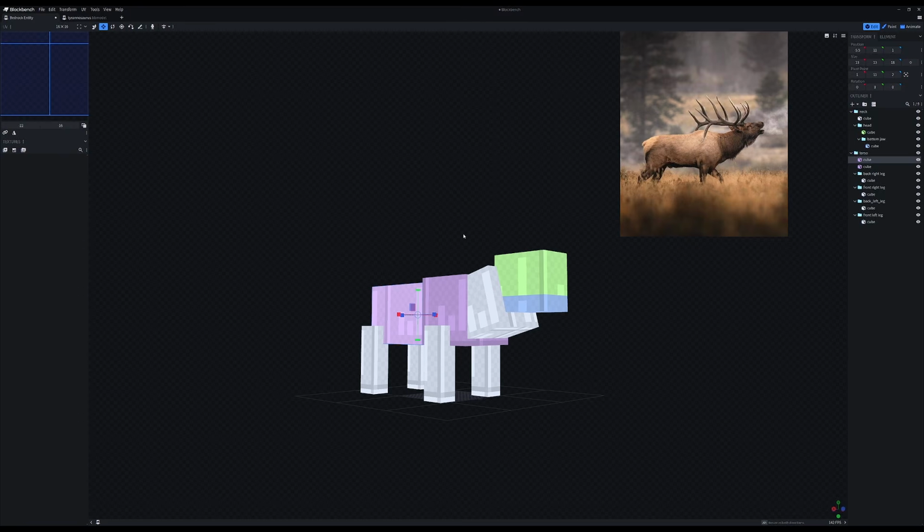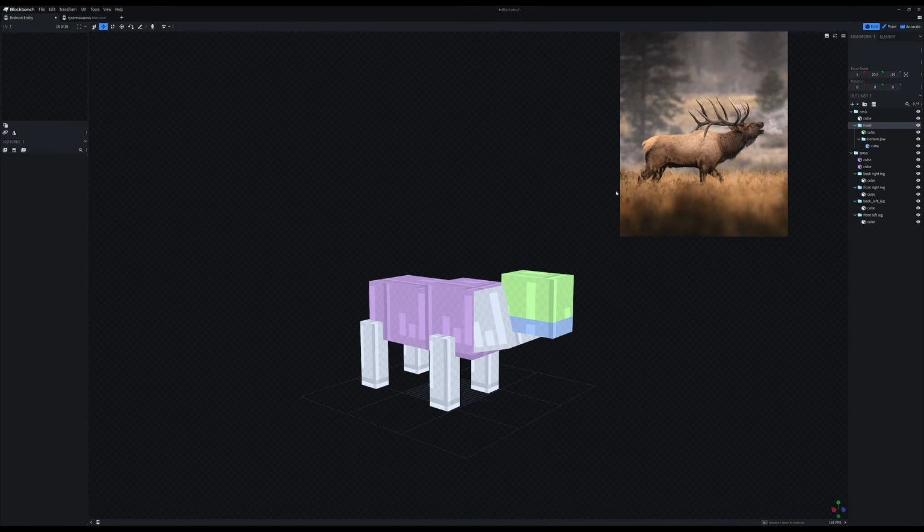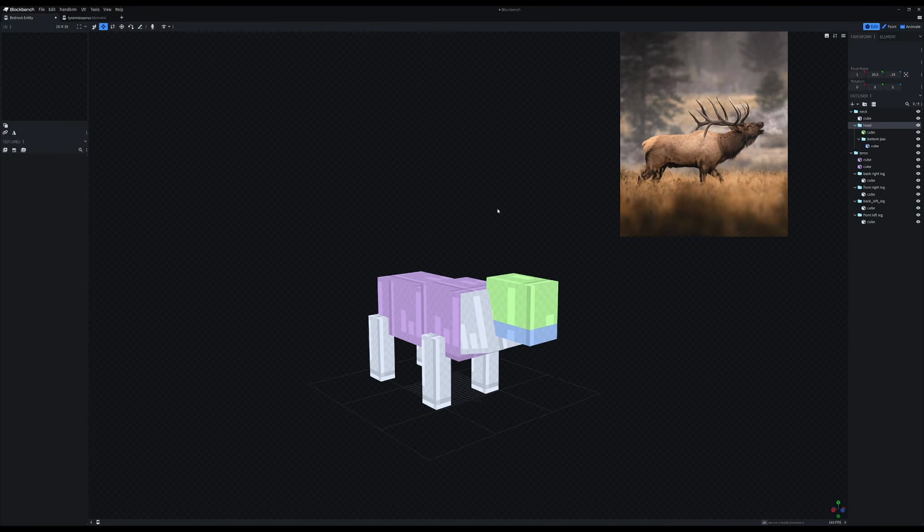All right. Now we need to do the ears. How do I do ears? How do you put ears on an animal like this? Well, there's something bigger than ears I got to do, and it freaks me out. It's the antlers. How am I gonna do antlers? Okay. Let's stop and think here. Do I have a model I can look at that has antlers? I don't know. Let me look.